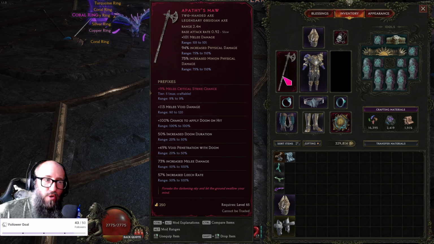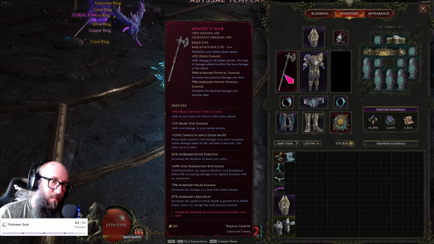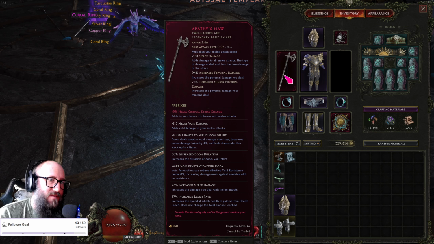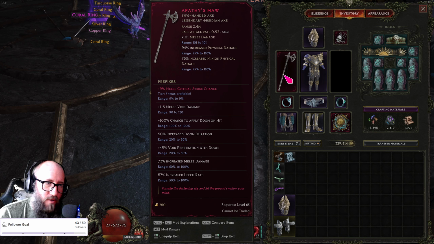And then you also get Doom, 100% chance to apply Doom on hit. What Doom does is it's a massive void damage over time. It increases melee damage taken by 4%, lasts 4 seconds, and can stack up to 4 times. So essentially you're taking another 16% more melee damage, which is pretty nice. And considering that the duration is increased by 50%, you don't necessarily have to worry about the void penetration with Doom. Increased melee damage is great, and the leech rate doesn't really matter too much because we're not really leeching at all.